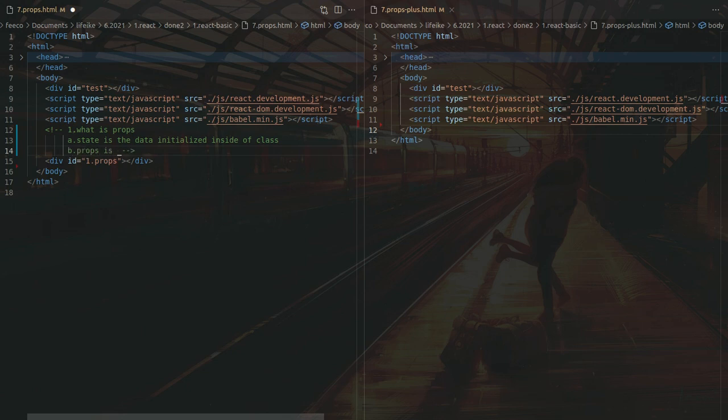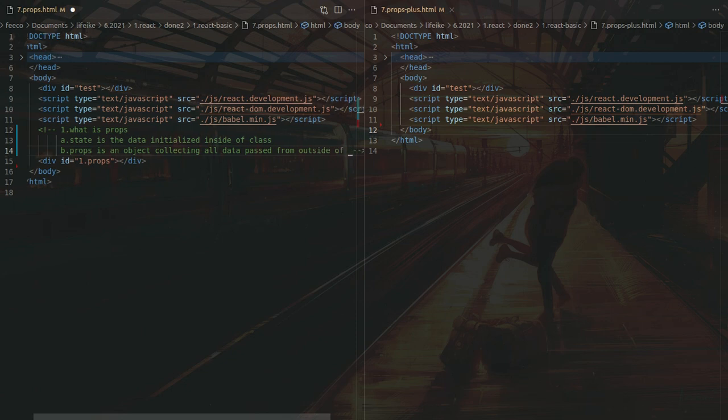Props is an object collecting data passed from outside of the class.